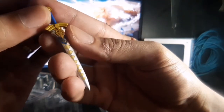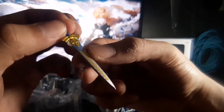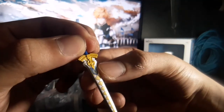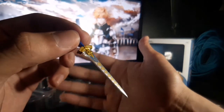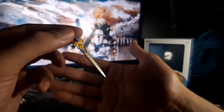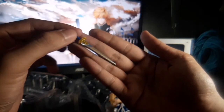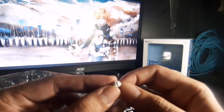So the person who made this still did a good job. I love you for that. This detail right here is really good, and like the drawings here. I'm just scared of what would happen if I pose it with the sword, because it might scrape the color, or I might scrape the color. I'm not the most careful one out there, so I'm just afraid of scraping the color off of this figure because he is just so cute. Alright, so you have his sword, you have Excalibur. Put it right there. His extra holding hand. There you go. Alright, so it has good details as well.